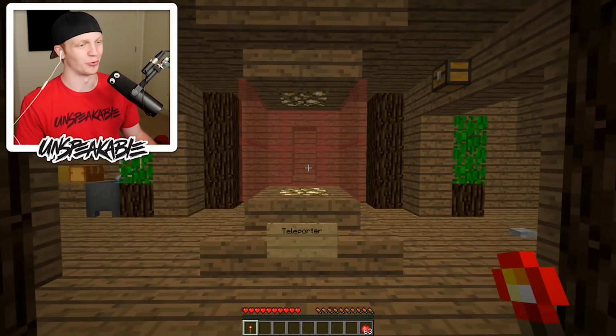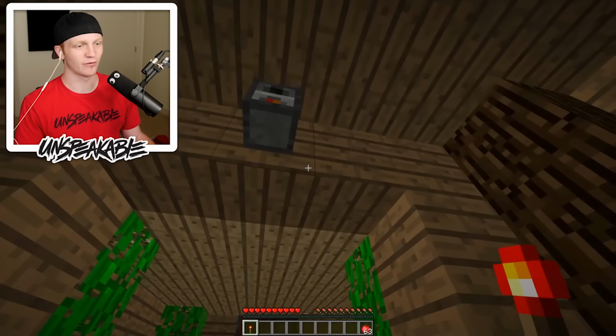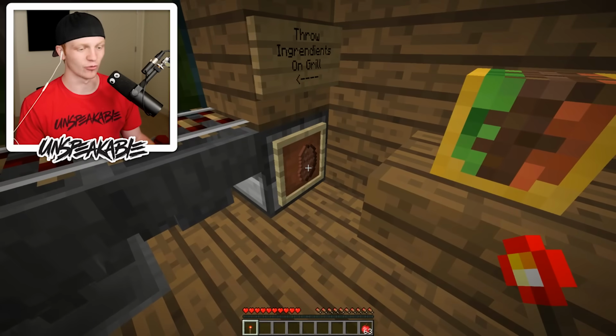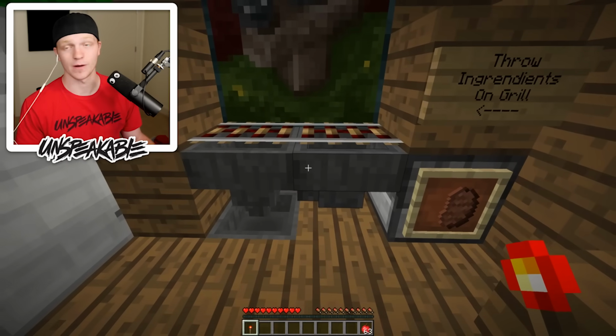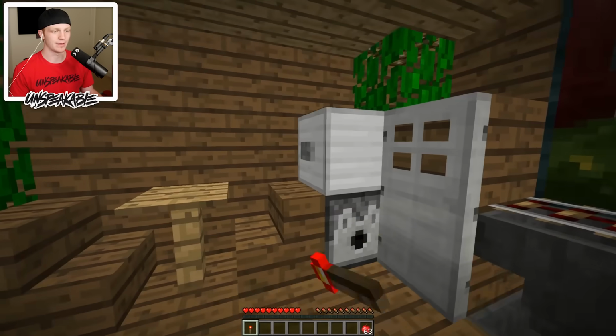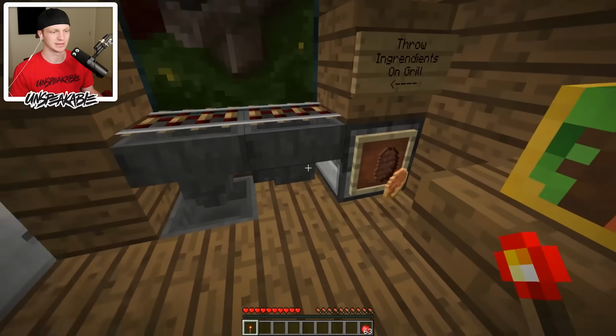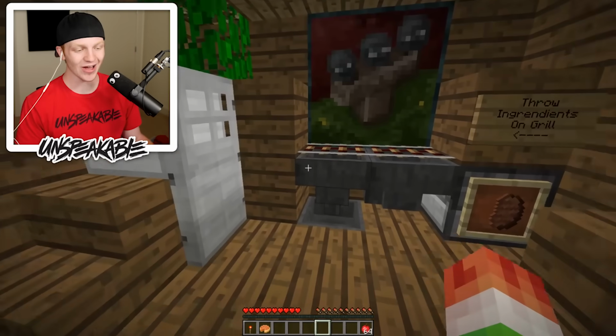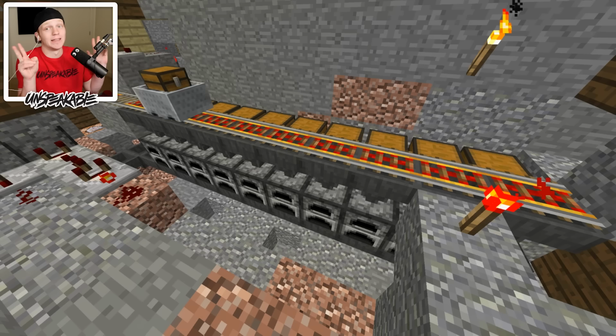Before we hop into the teleporter, I want to show you guys everything over here. So if you head over here, this is the kitchen or the furnace area, and you can throw ingredients on the grill right here or on the hoppers, and it will pretty much put them into all these hoppers, smelt them, and then put them in the fridge where we can dispense them and get them as cooked food later, which I think is pretty cool. And then it's complete. Oh, look, my apple collection is full. A little behind the scenes here.